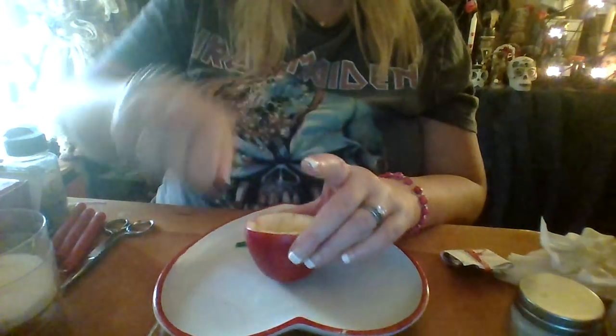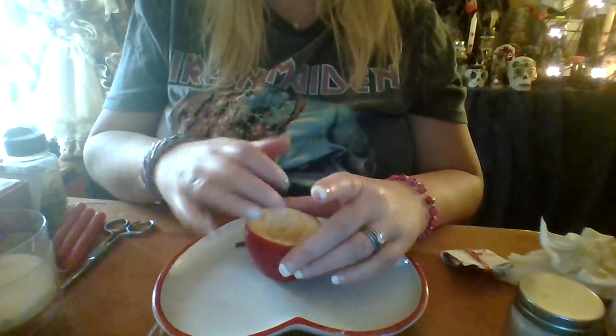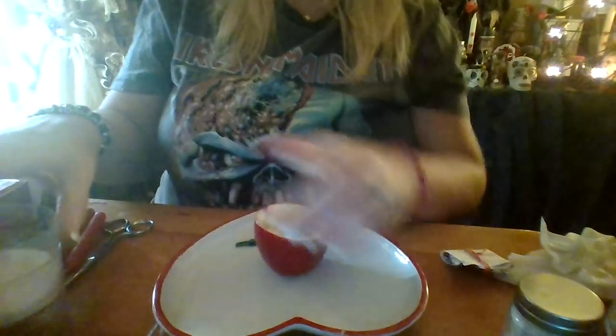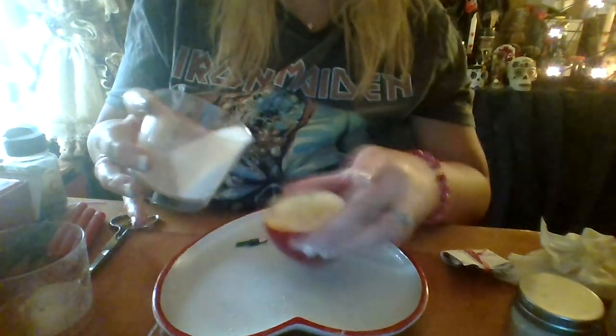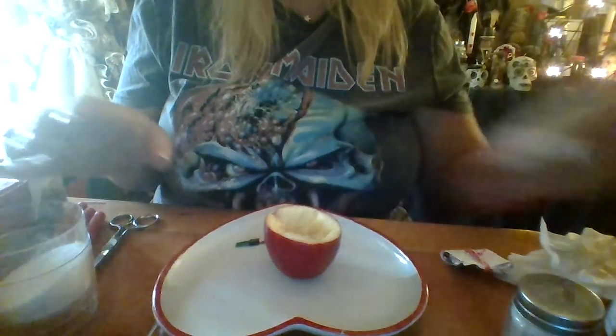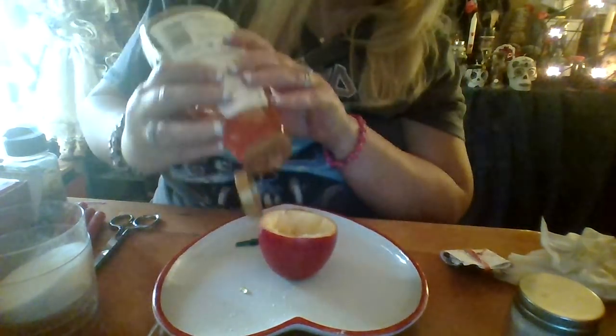So I scoop a bit out around that area, so it leaves me enough room so I can put a few things in. So first of all, I'm going to put in some sugar. Okay, and I'm going to add in some honey into the base, just to make it sweet.